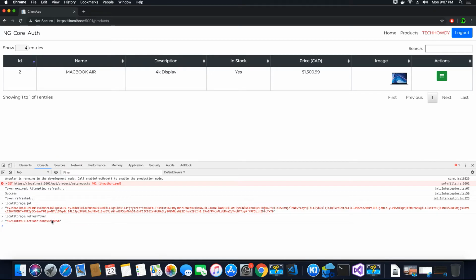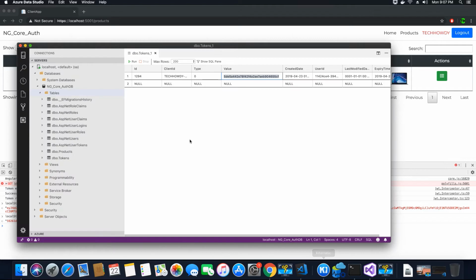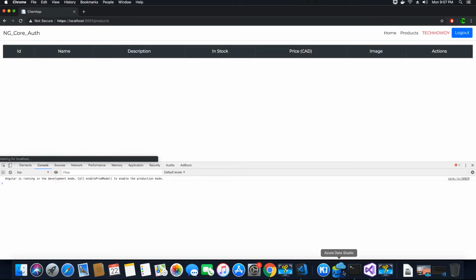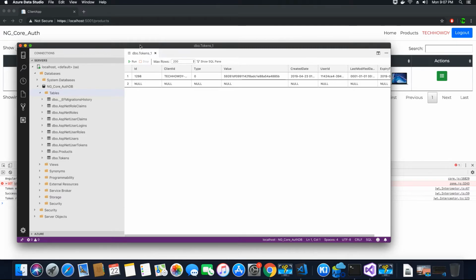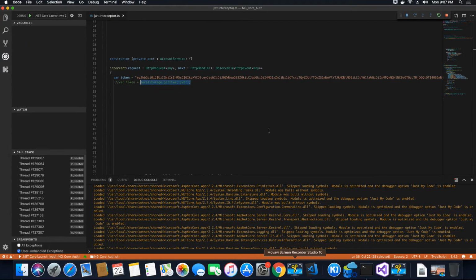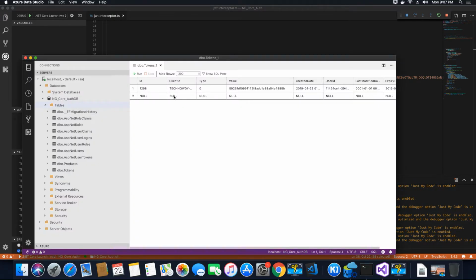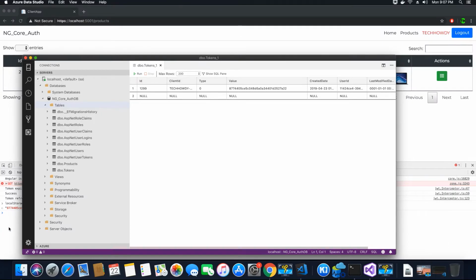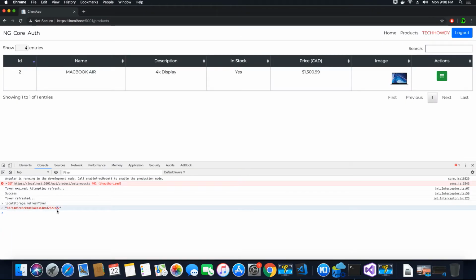So we received a token that's ending with 4885B, and if we run this, we will see that it is 4885B. Now let me just refresh this again, and if you see here, now the token that we have received is ending with 27822. And if I go back here to my database and refresh here, it is ending with 27822, and that's what I see in my console, 27822. So every time a token, refresh token, is issued, it is stored in the server.